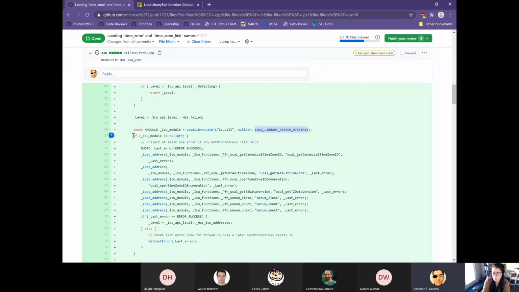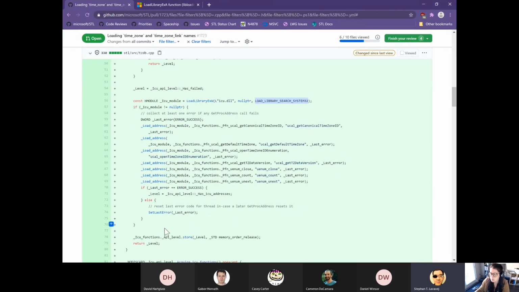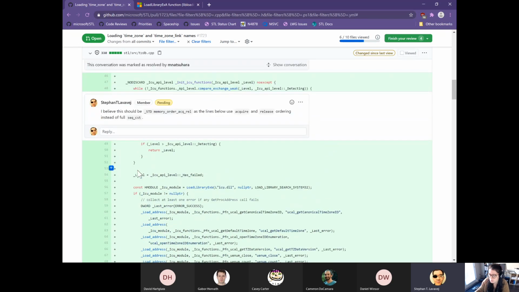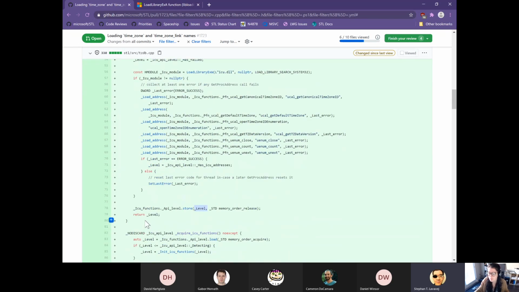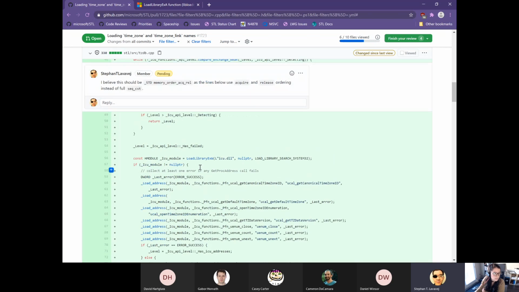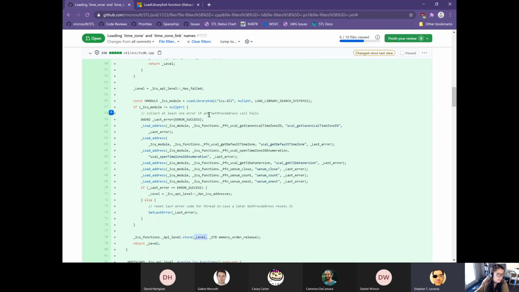Okay, let's see. So if we loaded the module, if we don't load the module, we're going to store failed to the level. Okay, that's good. Then we're going to return it. But if we do load it, collect at least one error if any GetProcAddress call fails. DWORD last error initialized to success.